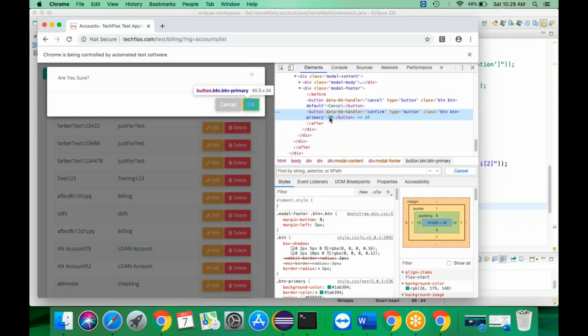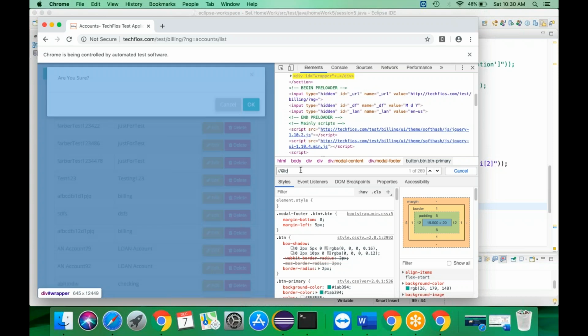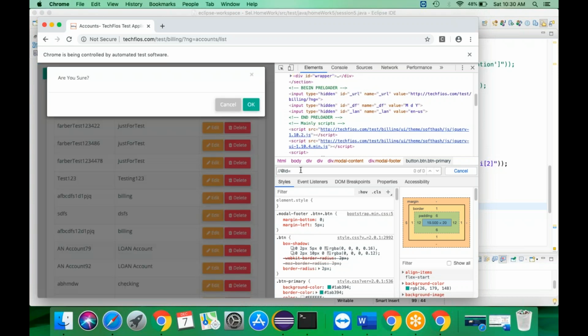That's the button. If it's an alert, you won't find any code in the page. But if there's code there that says OK, then it's not an alert. You inspect to find out what it is. If you see no code, it's an alert.